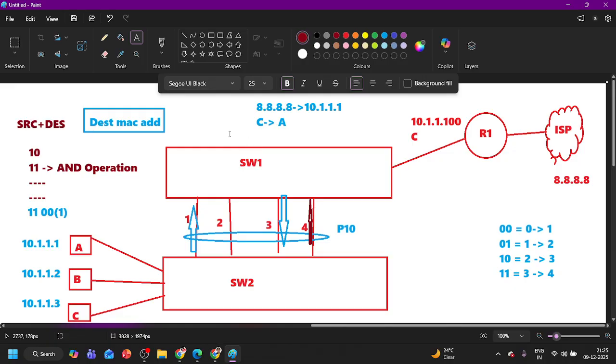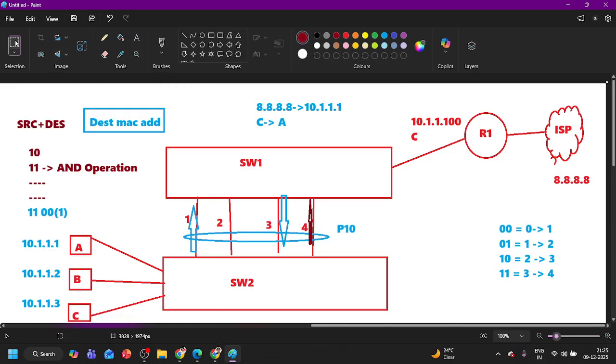So, Praful, one more question arises here. What you told, let's say only A has to send the traffic to R1, the ISP router. In that scenario, only two interfaces will be used, like 1 and 3, correct? The rest two will be idle, right?